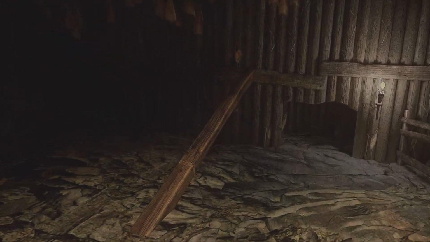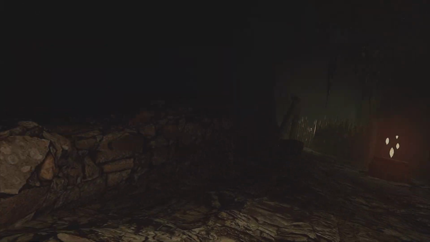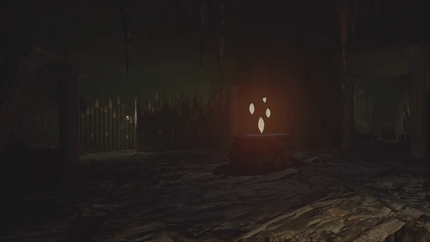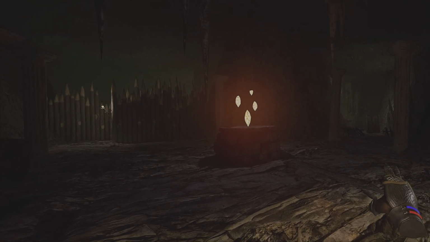So let's say we did all that, now we're down here. Come through here, knock the boards. You come into this room. Now, there are two ways you can go. Both will take you to the same point. The right way is the quicker way with fewer enemies. That's the short of it.